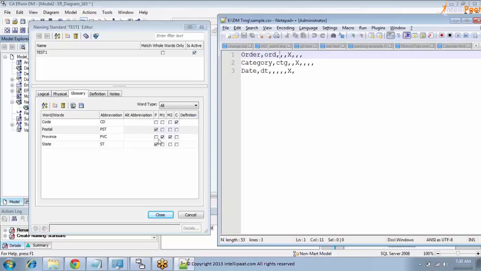Then you can write here whether you want to use it as a prime, modifier 1, modifier 2, or class word, so accordingly you will put a capital X here. Remember to use capital X. Since I want to use it as a modifier 1, I have kept X here. Then it's for modifier 2. If you want to use modifier 2 as well, you will put X here. If you want to use it as a class word also, you will put it here, and you can write a short description here if you want.